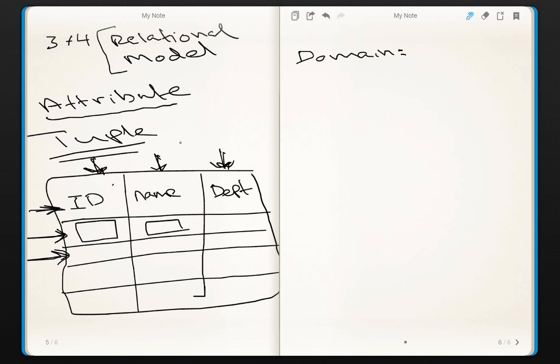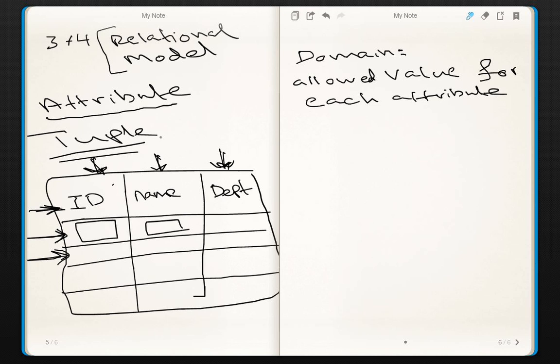So the domain, okay, the domain is the allowed value. I'll write it down. Is the allowed value for each attribute. Okay, so for example, in the ID, what's the allowed value?